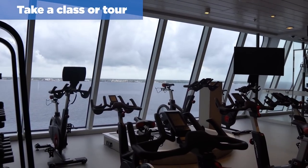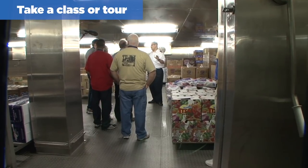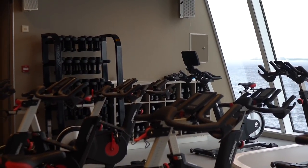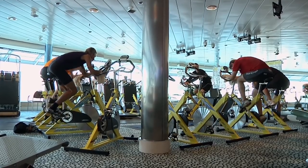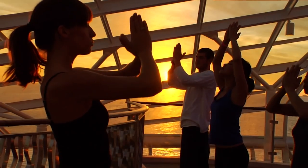My last tip for cruising solo is to take a class or tour. Royal Caribbean offers a number of classes and tours that are perfect for any number of guests, including solo cruisers. Maybe sign up for a cooking class, try out a fitness course, or take a behind-the-scenes tour of the ship. These are just some of the fun ways to participate on board, and moreover these activities are intrinsically enjoyed alone, which makes them perfect for solo cruisers.